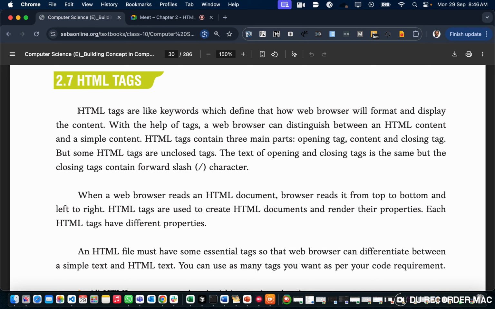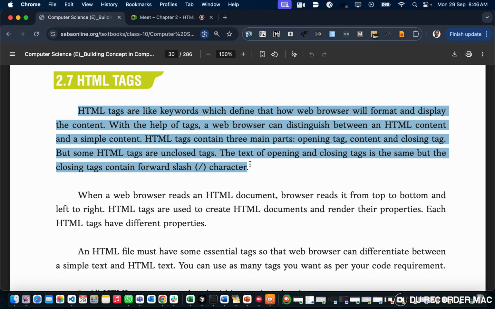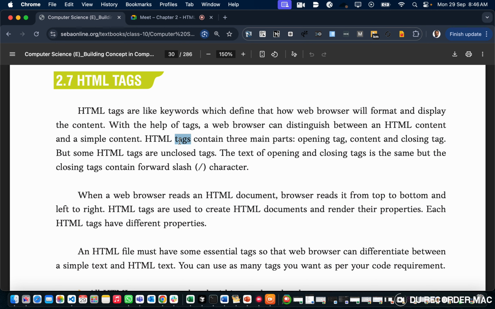Now, you already know this tag, right? I would be starting with bold, italics, and then underline. So you can imagine this tag. It contains three parts. One is the opening tag. So you would open the bracket, write B, and then close that tag. So it is telling us these tags contain three main parts: one is the opening tag, another is the content, and the final one is the closing tag.